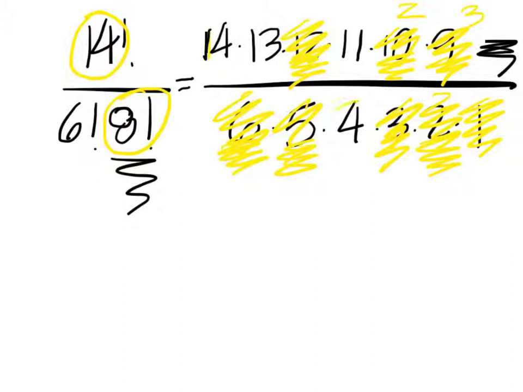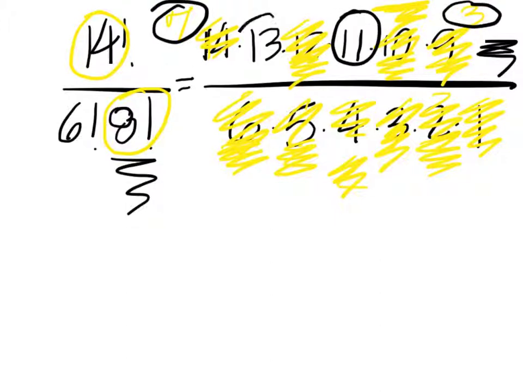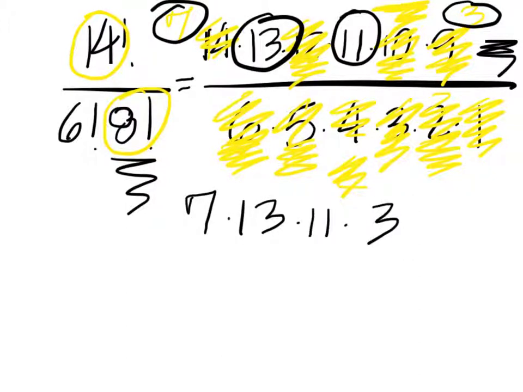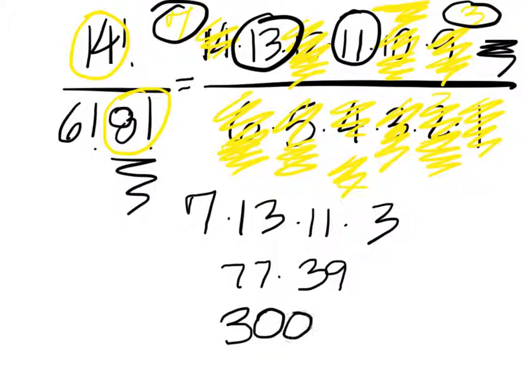And we also have a 4 here. Now 4 and 14, that's just going to have to reduce to 7 over 2. But don't forget, you still have a 2 on top that we used from cancellation. So these 2's can cancel out. You're left with 7 times 11 times 3 times 13. That's the same thing as 77 times 39. And from there you can figure that out on a calculator. 77 times 39 should be 3003.